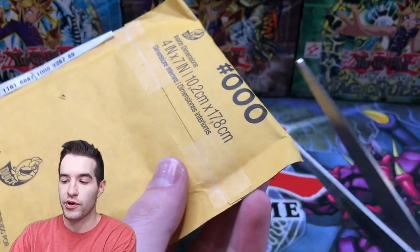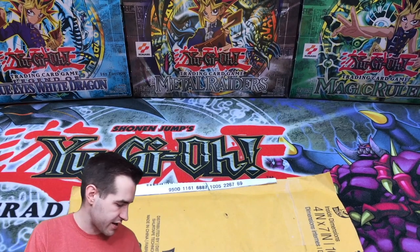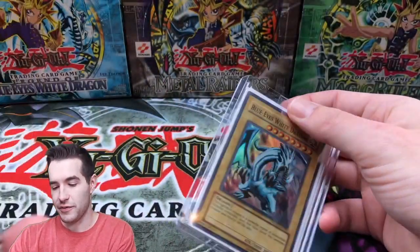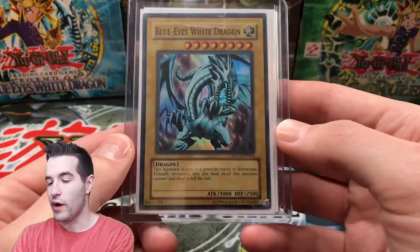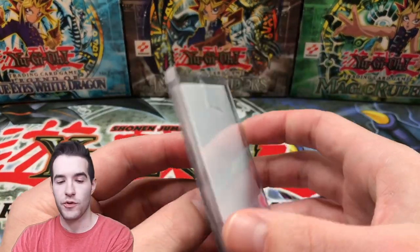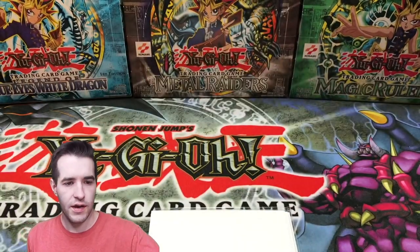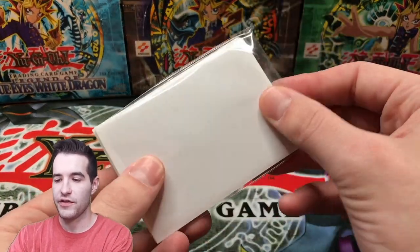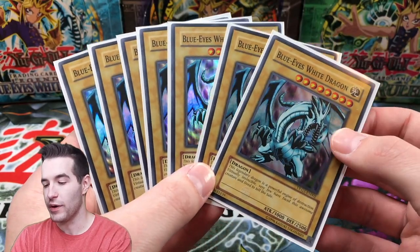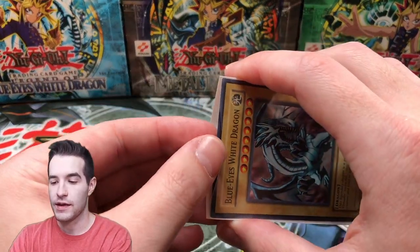Let's get into this. There are only three pieces of mail here but some pretty epic stuff. This is the TCG Player purchase. I'm guessing it's not going to be in as good a shape as last time because we took a risk on that Brad Geki and the condition was actually pretty decent. But here we have — this is from TCG Player as well — a Blue-Eyes from Dark Legends, a super rare Blue-Eyes. We got a few more cards in here. We have not one but seven Dark Legends super rare Blue-Eyes.